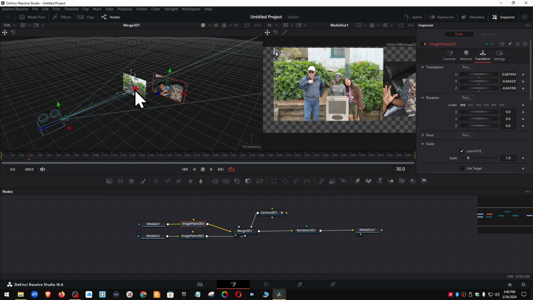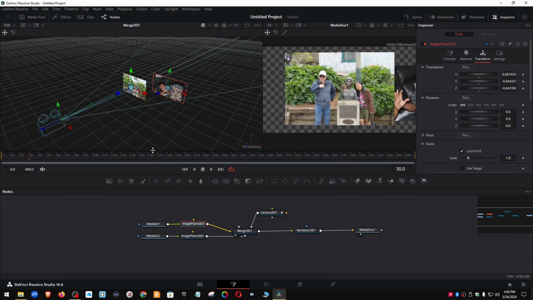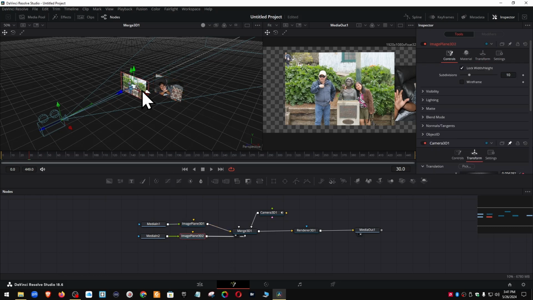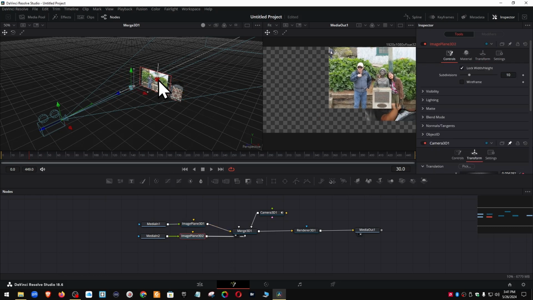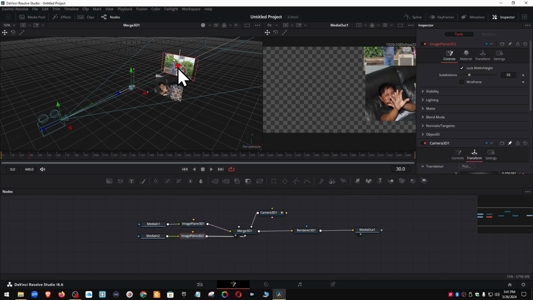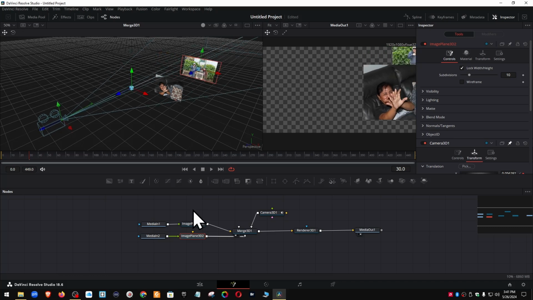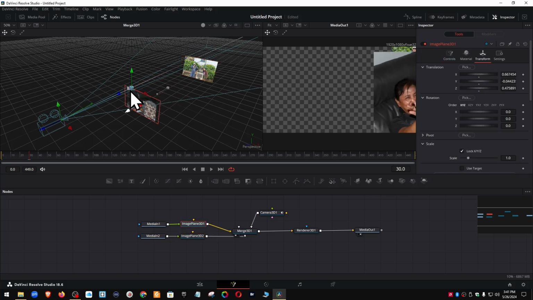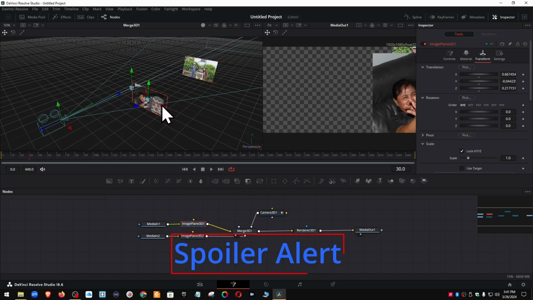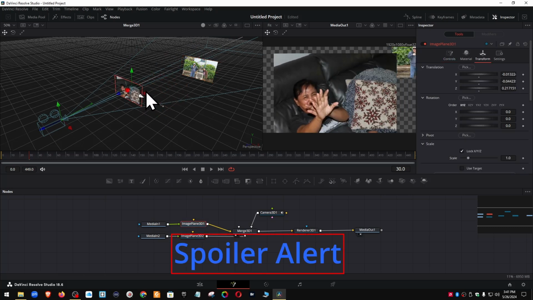Well, that's still the camera though. So even though I'm on image plane number 1, I'm going to grab image plane number 2. That's image plane 1. I want it over there, and then I want image plane 1 over here. I'm going to make this work one way or the other. I just don't know how I'm going to do it yet.